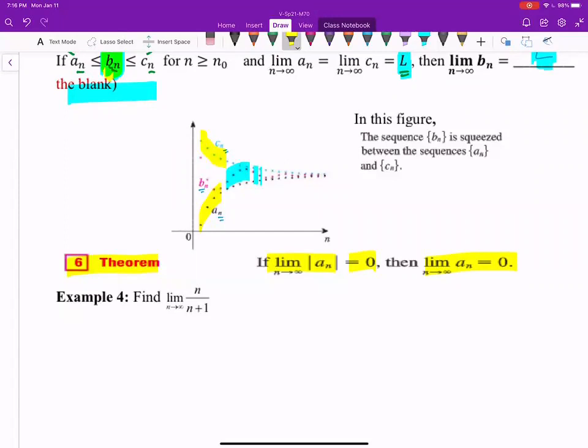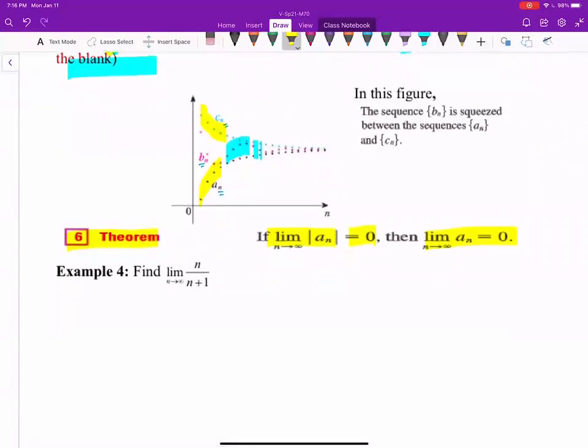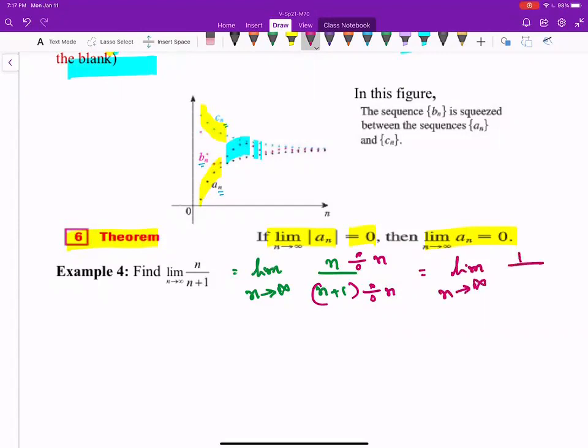Find the limit as n approaches infinity of n over n plus 1. We already did this one in a different context; we actually showed this problem. The limit as n approaches infinity of n over n plus 1: we can divide the numerator and the denominator by n. So we get the limit as n approaches infinity of 1 divided by 1 plus 1 over n. Is 1 over n equal to 0? Yes, because n is approaching a large number, and 1 over a large number is equal to 0. So this is equal to 1. The limit is equal to 1.